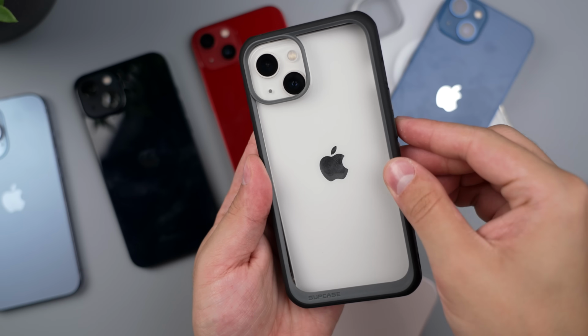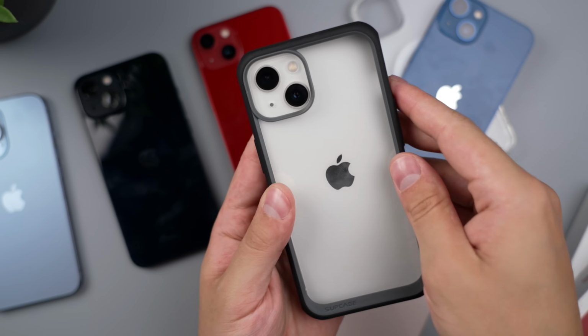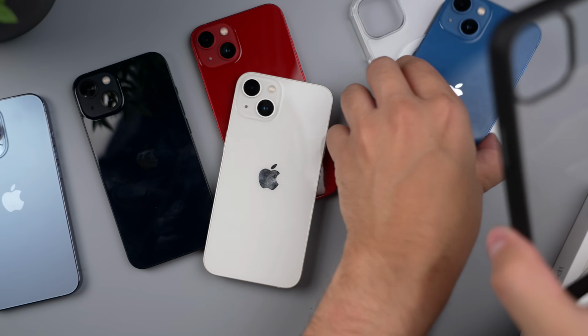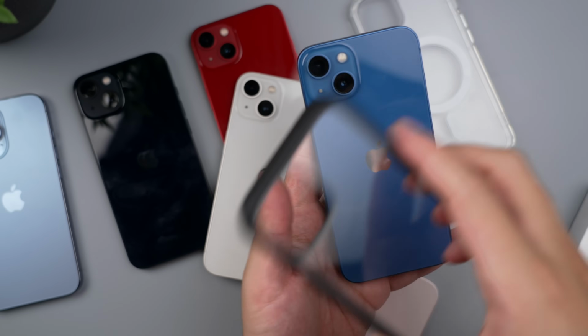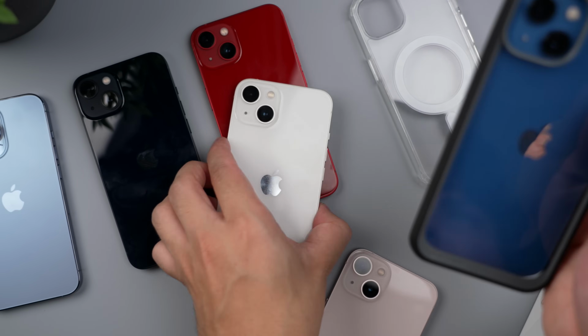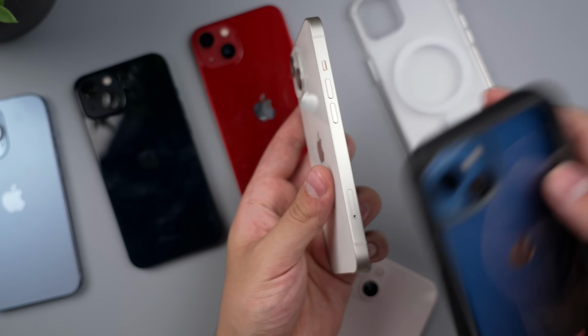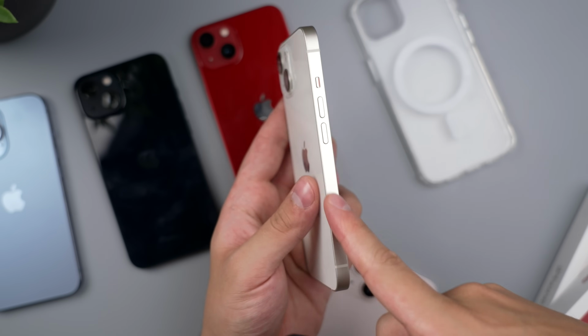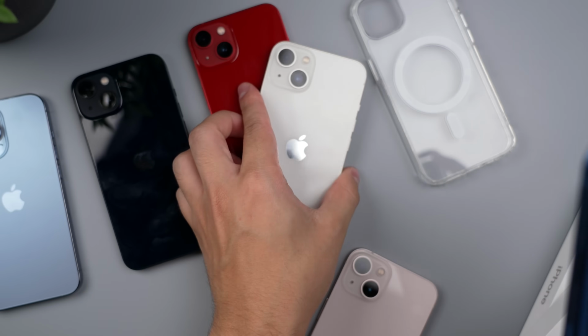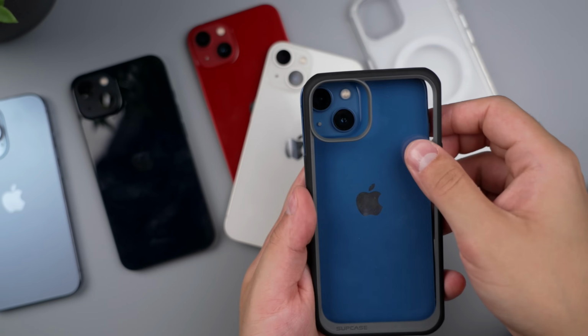Looks super cool. Black and white, or the Starlight, looks fantastic. Looks really, really good. When you put a black case on the Starlight, you kind of lose all those gold accents and it kind of just looks like black and white. So if you've been wanting just a white phone, I would say the Starlight still will work. And while the champagne sides, I do love the sides, if you want to hide them, a case will easily hide them, and it's going to look basically like a white phone in case you wanted that.